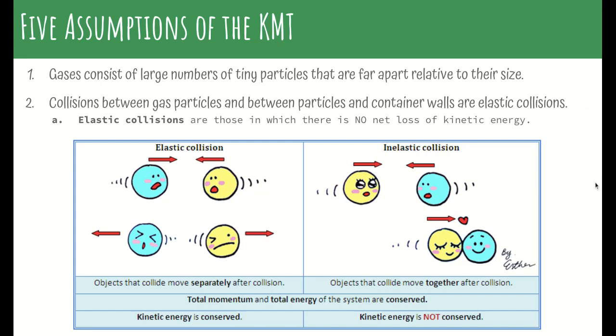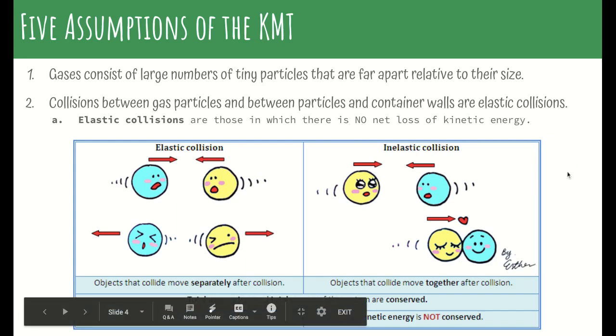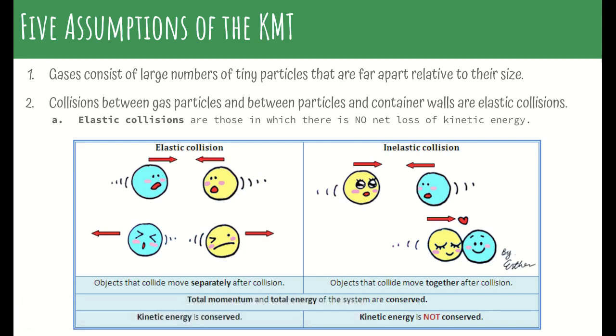Okay, so here's kind of an example of that. This is something we talk about a little bit more in physics, but you have elastic collisions on the left-hand side here, meaning that they're going to hit each other and they're going to just bounce off with exactly the same amount of force and energy in the opposite direction. So they're going to collide and move separately. Kinetic energy is going to be completely conserved. With an inelastic collision, the objects are going to hit each other and kind of move together after a collision. So if you think about like a fender bender. Okay, so let's say that you bump somebody's bumper in the parking lot, right?